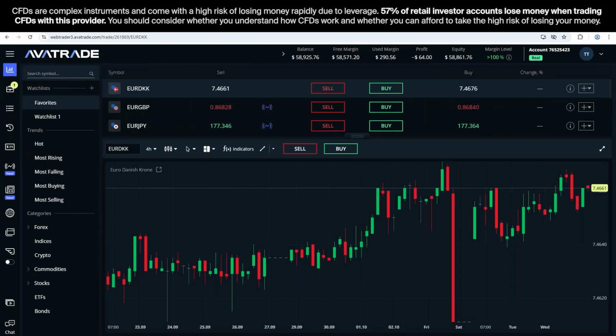I do expect some pretty big movements as Jerome Powell starts speaking and thereafter. So get your risk management down, get your instruments lined up that maybe you think you could trade on. Maybe you look at the economic calendar as well going into tomorrow. And I wish you good luck with any trades that you make.